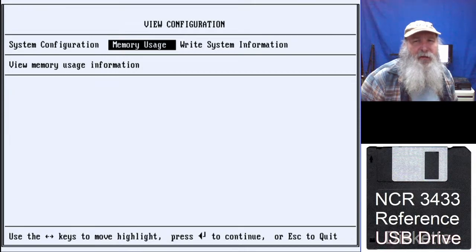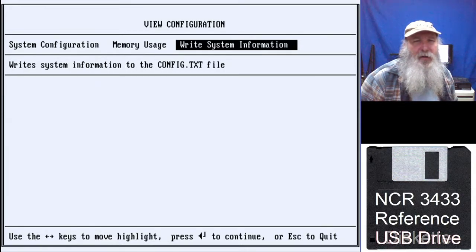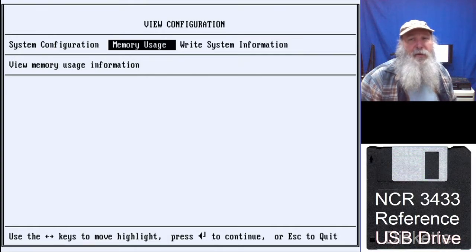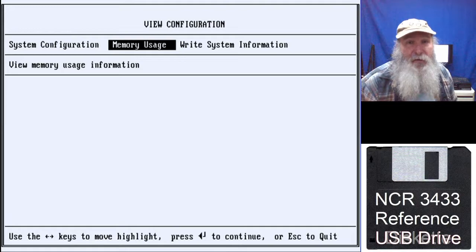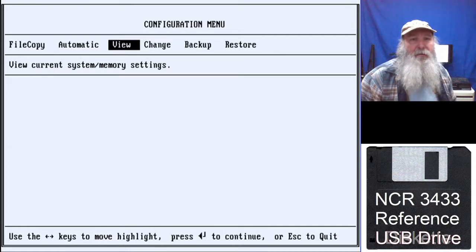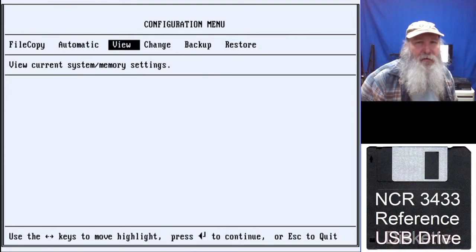We don't necessarily need to write system information to the config.txt file. So maybe this reference diskette, or reference USB drive in this instance, reads that config.txt to find out how the system is supposed to be configured.